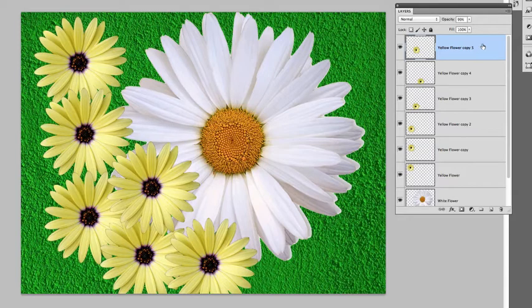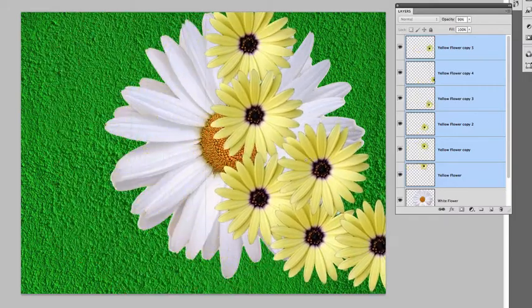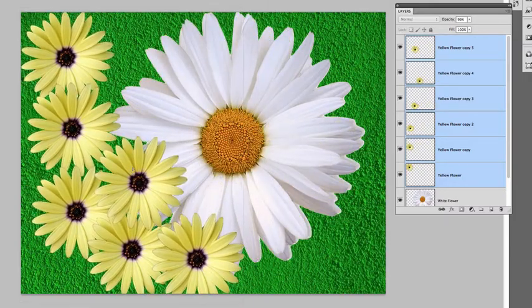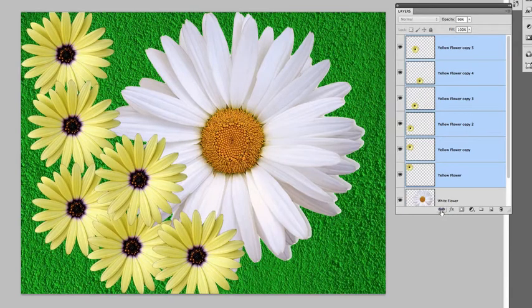I'm going to hold the Command key, and by clicking on the empty part of the layer, don't click here. Click on the empty part. Holding the Command key, I can select multiple layers, and then I can move them all at once. If I want to keep them like this as a unit, I can link them together.